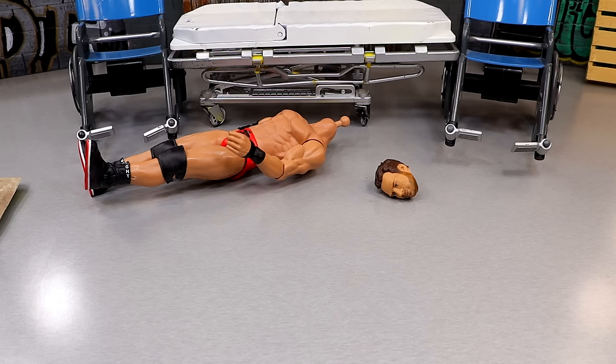We've got that Cody fix-up right there. Now we're moving into our Frankenstein Batista — this one should be pretty fun. We've got the boots from Lashley, we've got to take the boots off this Tatanka to get the knee pads off, and we need the head sculpt from this Elite 72 Batista — which is a damn good figure. We don't get enough later-year Batistas. The head sculpt of the Ultimate is removable, the hands are removable for the elbow pads, but the boots are not, so we have to heat up three pairs of boots and a head sculpt. Let's get the hair dryer going. It's all about positioning — you've got to be careful, you've got to know what you're doing.